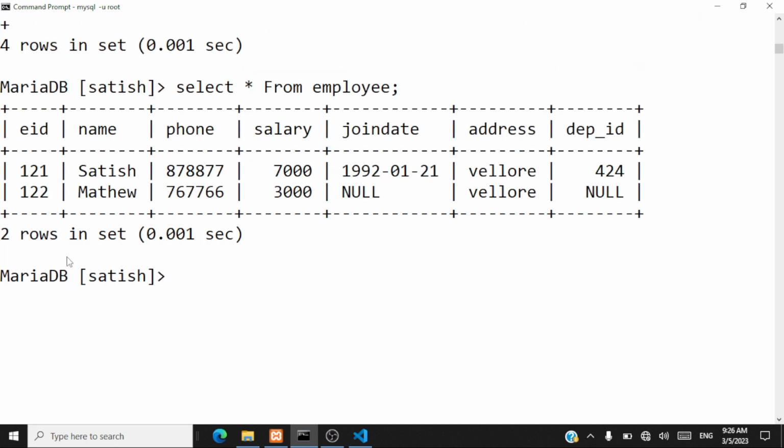Maybe we'll insert more records here. Maybe another 2 employees. Let me insert into employee values. And now let me insert an employee with ID 123 and employee name is Tom.